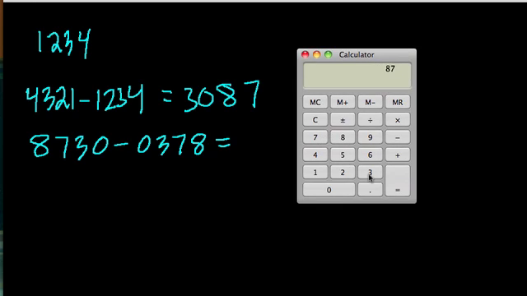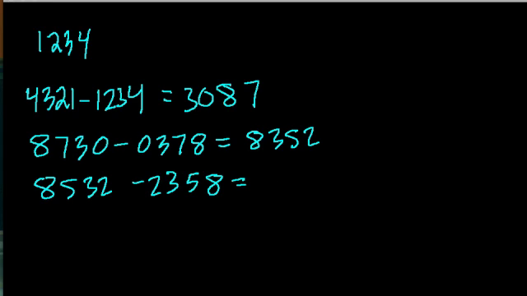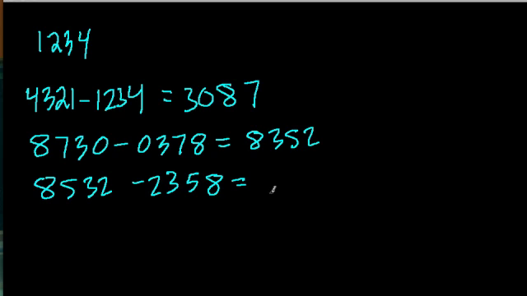So we can figure this out, right? Subtract those, find the difference. We're just repeating. We get 8352. Now we take this number and write it in its largest form and subtract its smallest form from it. And now what do we get? 8532 minus 2358. Ooh, look at that. 6,174. So we've reached our destination.